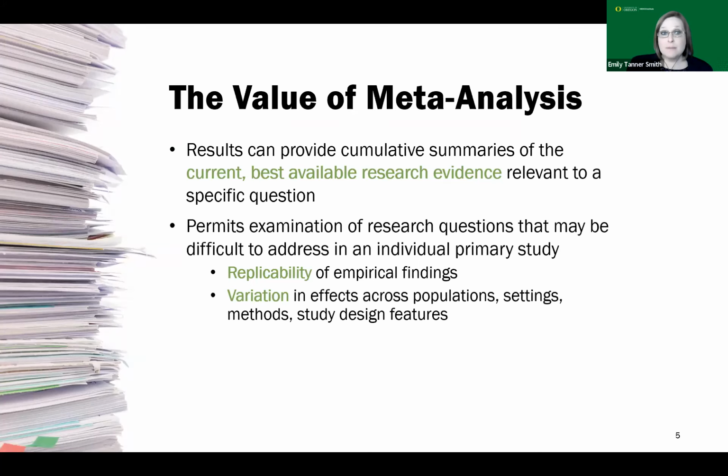So meta-analyses can play a critical role in helping advance our science, and they also allow us to address research questions that may be difficult or even impossible to address in a single research study. So for instance, through a meta-analysis, we can assess whether findings have been replicated across multiple studies, or perhaps how findings have been replicated or not across different contexts and settings.